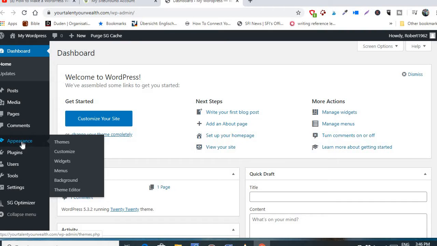Then appearance is where we are going to go when we are ready to download the themes we want. We want to customize the themes. We want to use what are called widgets. As we go along, you will understand what widgets are. Menu, I've discussed what menus are. You can create different menus. You can also adjust them here. You can use this to determine where you want your menu to be. You can determine you want it to be at the top, at the side, or you want it to come down at the foot of your website. Any way you want it is from this appearance.